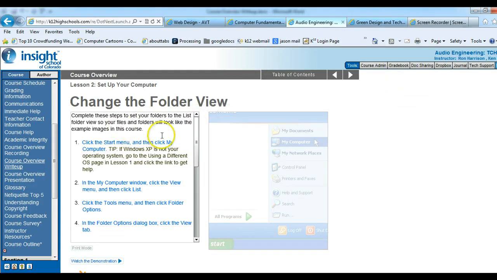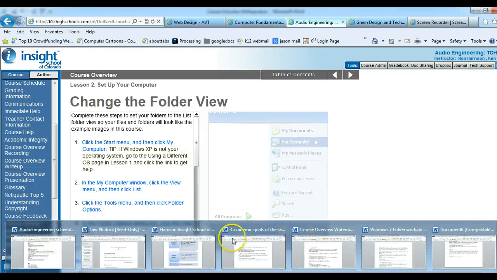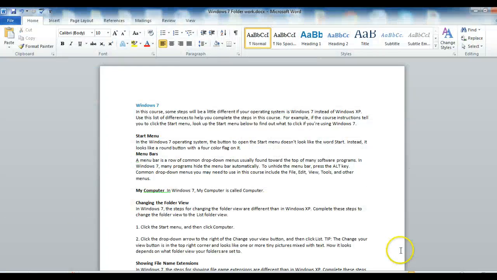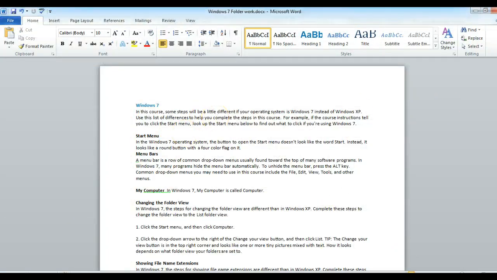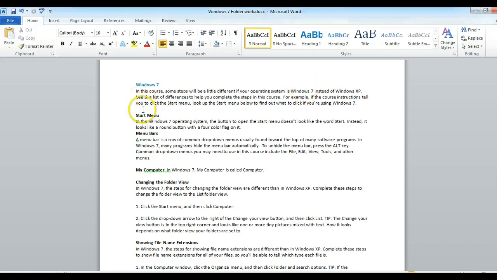So to change the folder view, again, this is in Windows XP, but I'm going to have for you, in fact, I'll show it to you here. Here's a document that tells how to do all this work in Windows 7. So to change folder views, you can see down here.